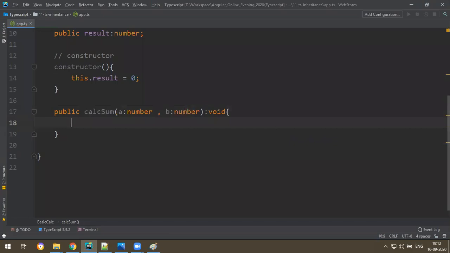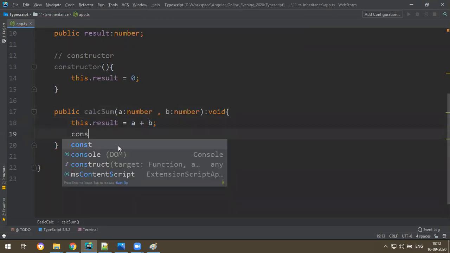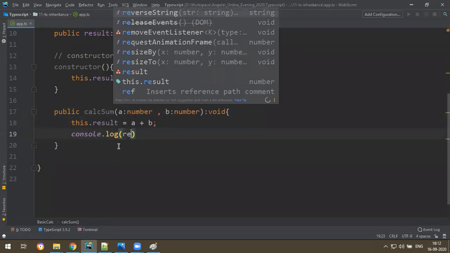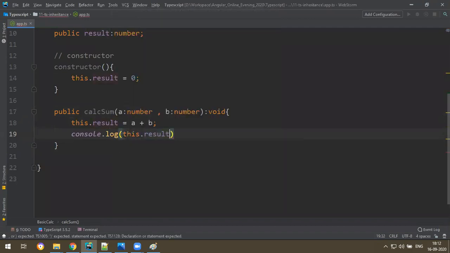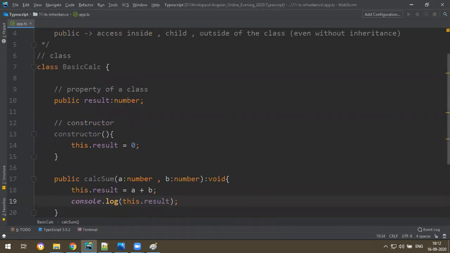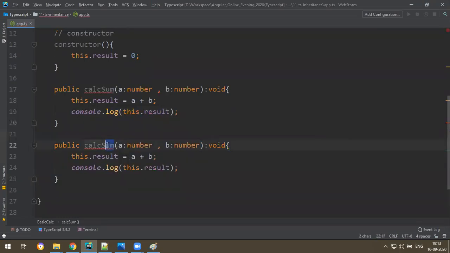Inside, this.result is equal to a plus b, very simple logic. And I do console.log of this.result. You can access the class member using this keyword. Another method is calculate subtraction. So I just do a minus b and print the result.